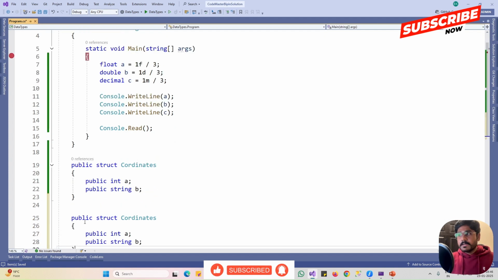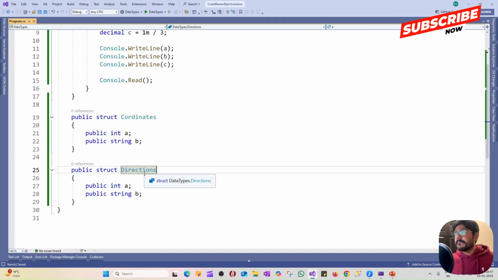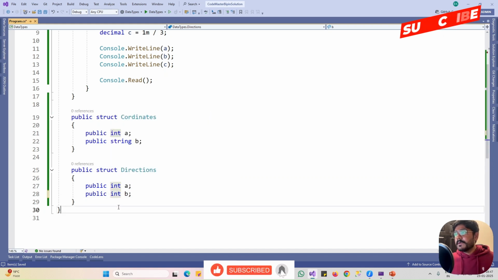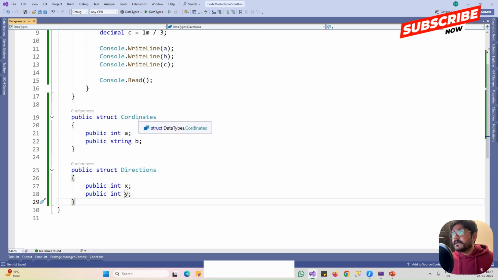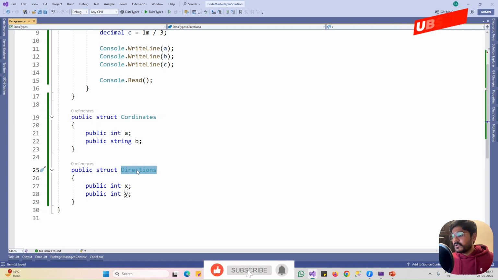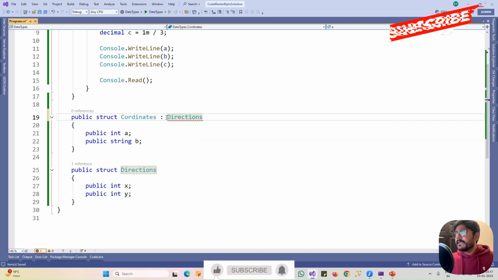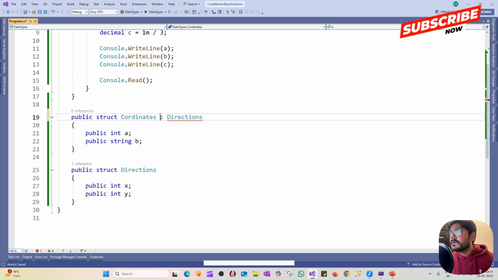Let's define another struct called directions. It is having two integer variables, x and y. If I want to inherit this directions struct into the coordinates struct, we cannot do that. To inherit any class into another class, what we do is we put this colon in front of the class, followed by the class or the interface which we want to implement or inherit.